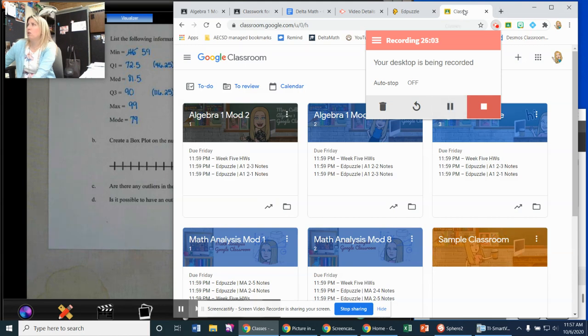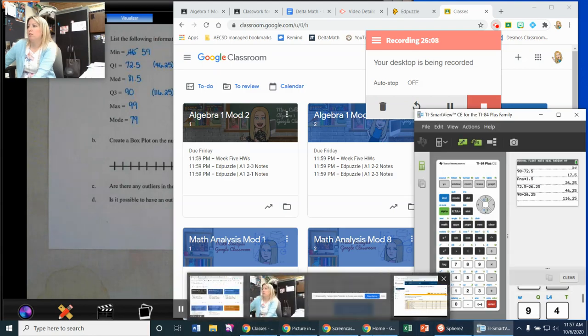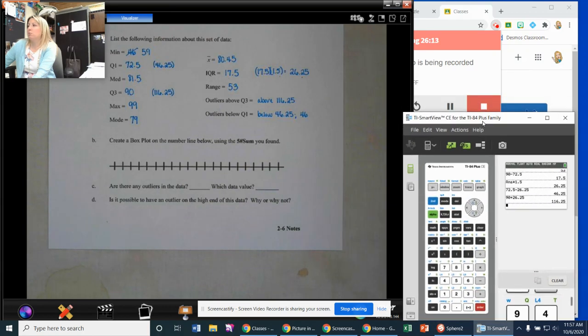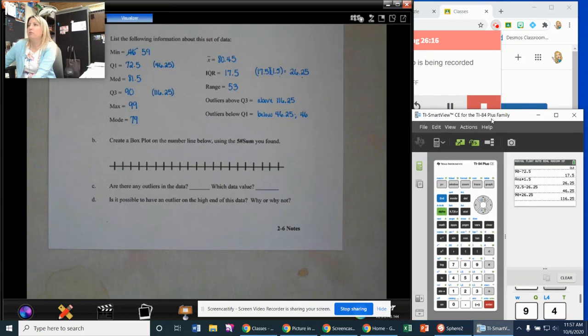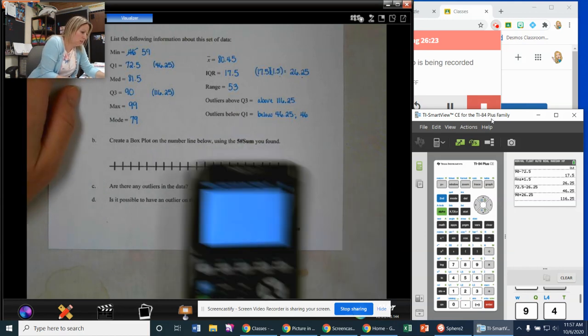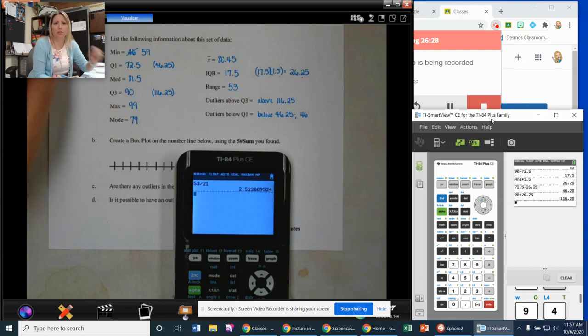Alrighty, guys. So let's take a peek here. Let me pull these back up. There we go. And let's take a peek at getting our box plot done here. So we need our straight edge and our scale. And I think we had left off on our scale as 53 divided by 21, right? So we had said that our scale needs to be at least 3. And if I look at my data, going by 3s is probably a fairly appropriate thing.